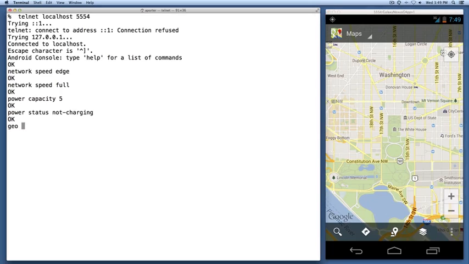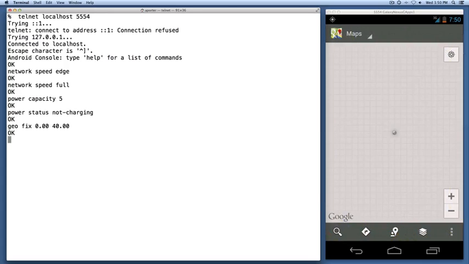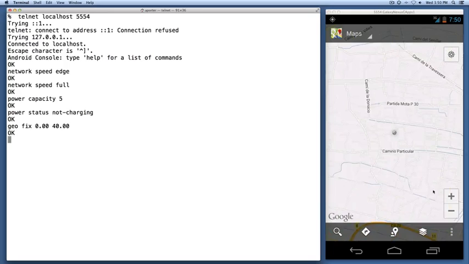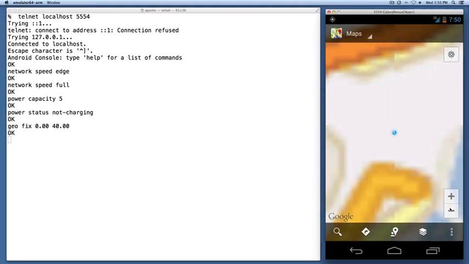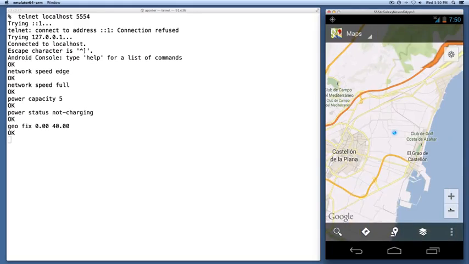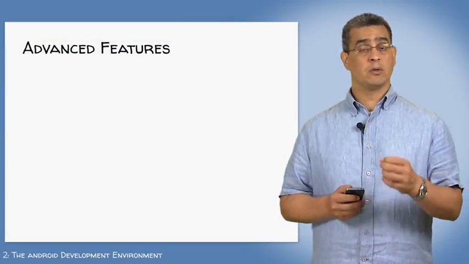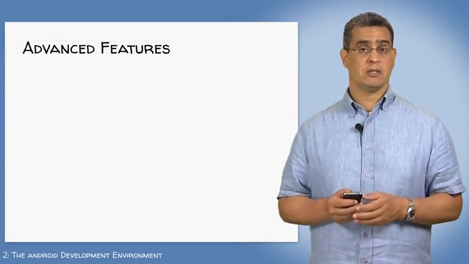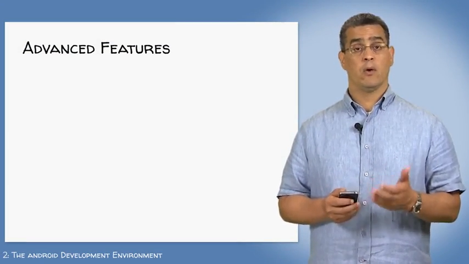Geo fix 0.00, 40.00. And as you can see, the Maps application now shows that I've been transported somewhere near a beach in sunny Spain. The Android emulator also allows you to emulate network interactions, such as receiving a phone call or an SMS message.